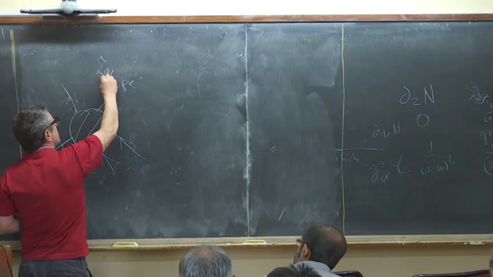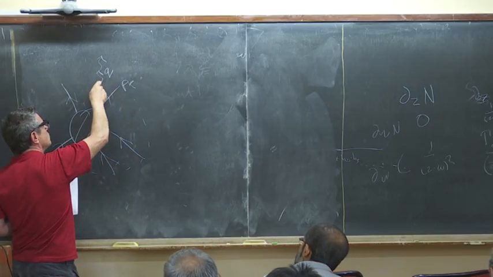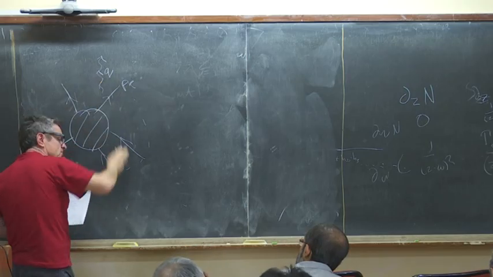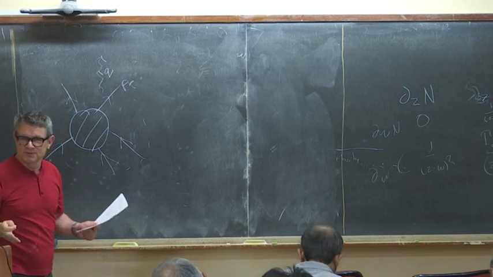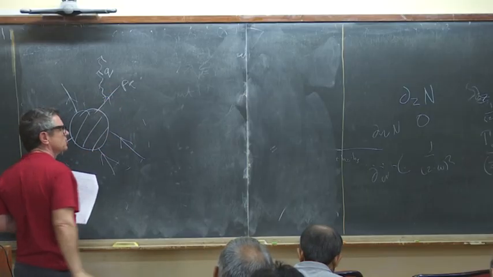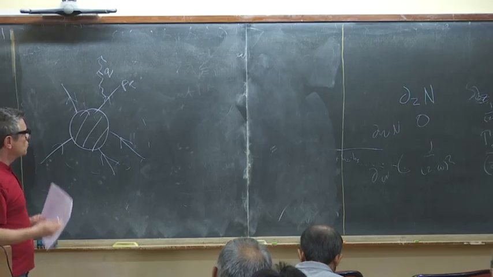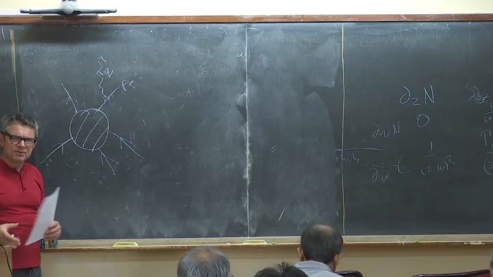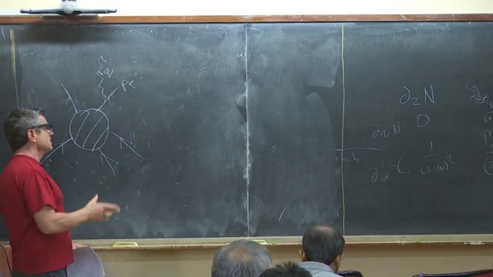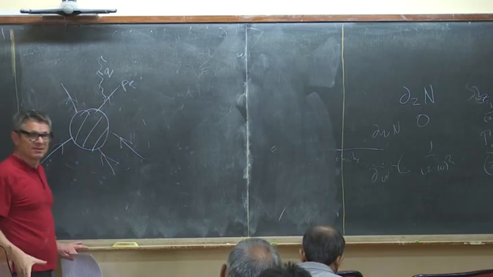Well, in order to get that, we have to take this outgoing line and attach it to every external line and also every internal line. We have to sum up over all those things. But let's first look at what happens when we attach it to an external line. Now, in the usual rule for getting scattering amplitudes, first you compute the time-ordered Green function, and then you do the LSZ reduction, which means that you amputate the external legs.